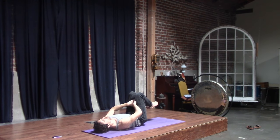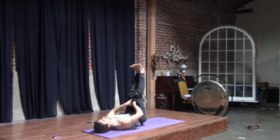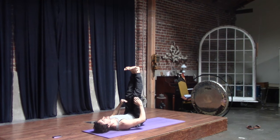And then start to pull your knees away from each other with your hands. And then use the strength of your legs to pull your knees back together. And then see if you can push each and every one of your vertebra back down into the mat. And you can stay here or start to straighten the legs, flex the toes, reaching them up into the sky.